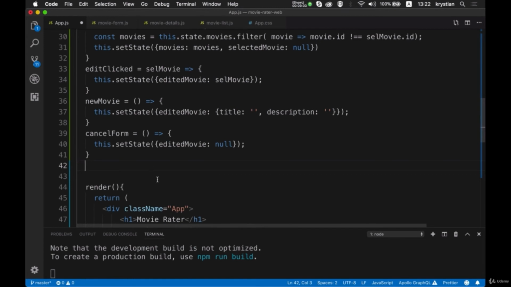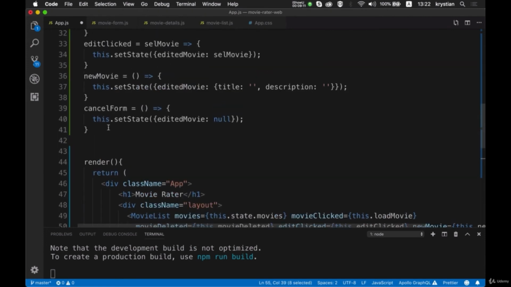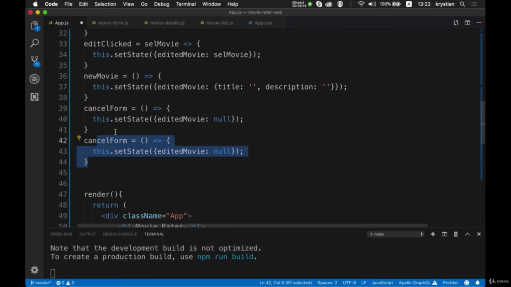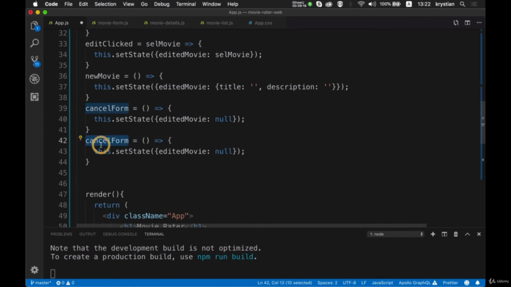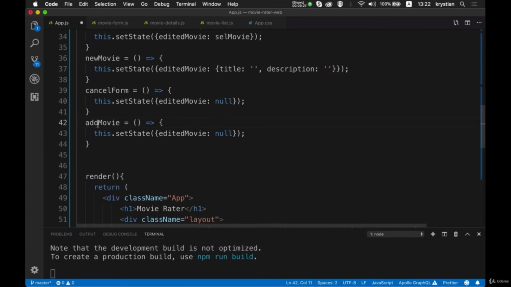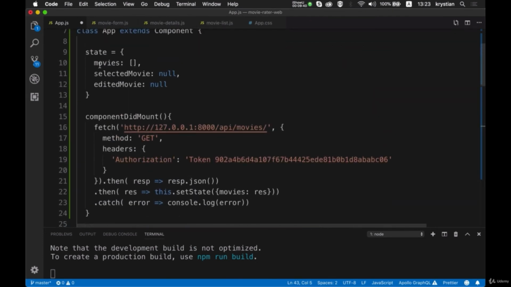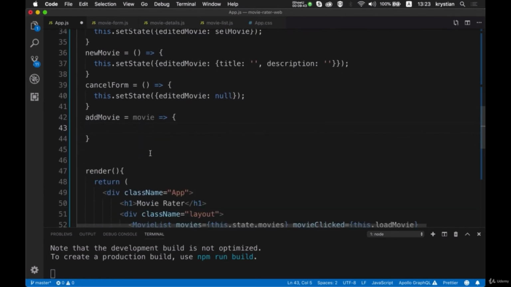Actually this new movie already exists, so what we can do is name it add movie here. A new movie is fitting new movie into the form. Maybe I should pick better names for the functions, but I will keep it as it is. So anyway, add movie is the one that will be triggered, and we'll have access to our movie here. I don't need that parenthesis. We have the list of our movies here in the state, so I can just add another movie into the state.